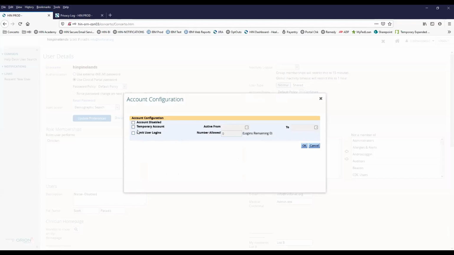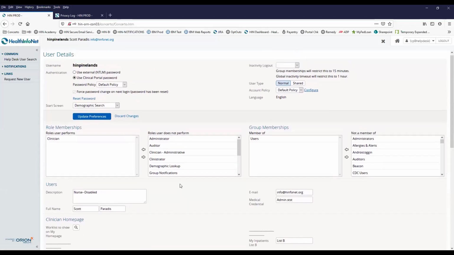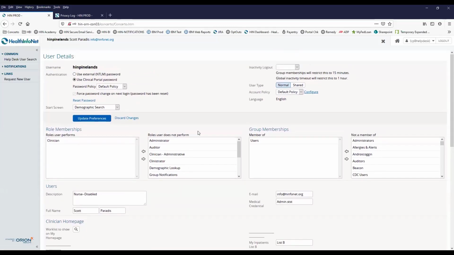Some other functions that are not typically highly utilized, but we like to highlight. If you have a user that you just want to limit access to from a particular standpoint or for a particular date range, you can put in the start date and end date, and the user will not have access to that. You can also limit user logon. So if you were giving a user very limited access for a very specific amount of time, you can actually set that if you wanted to. We find that a lot of organizations don't utilize that very highly, but it is an important function.